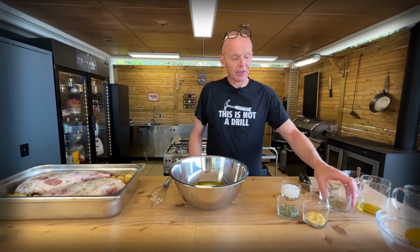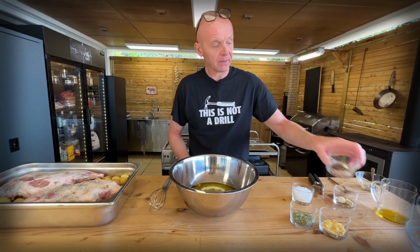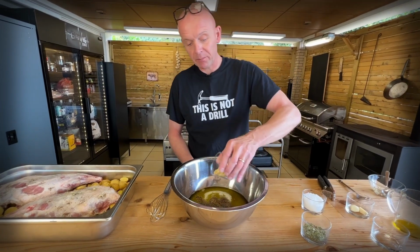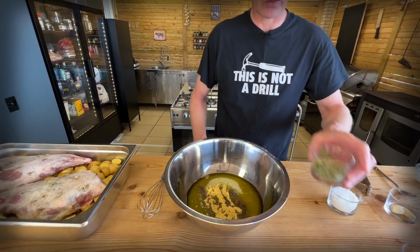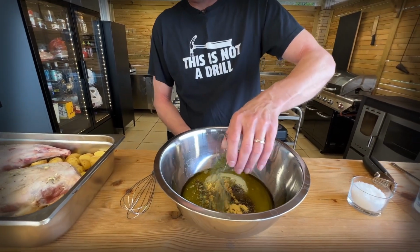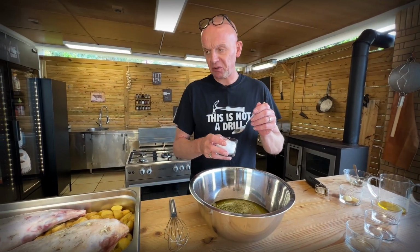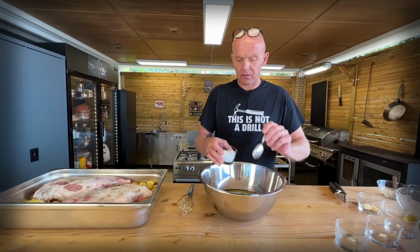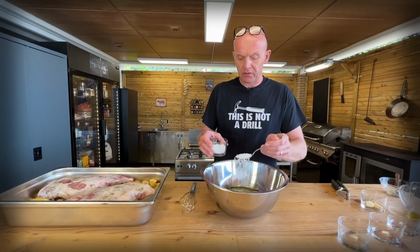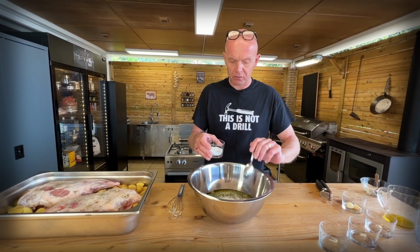For the spices, we are keeping it simple. 1 tablespoon of freshly ground black pepper, 1 tablespoon of mustard powder. You could use mustard, but mustard powder blends better in the sauce. 2 tablespoons of oregano. And then I would say, we have a lot of potatoes, quite a lot of meat. Let's say 3 big tablespoons of sea salt. Because as you've noticed, we only put a little bit of salt on the garlic we put in the meat, so we need to have some salt in there.